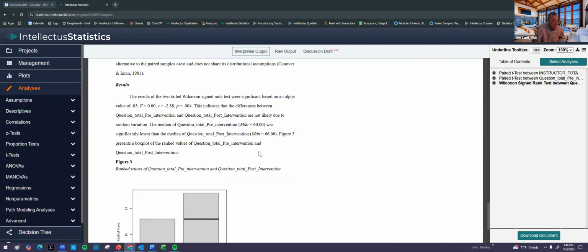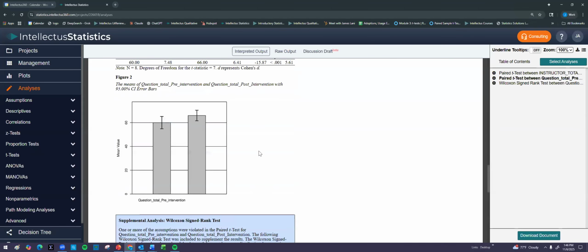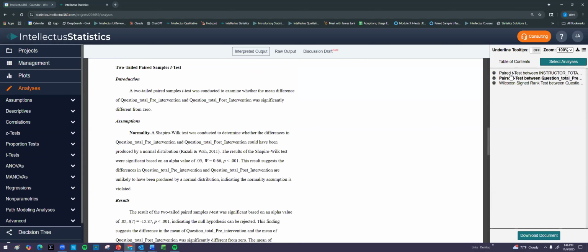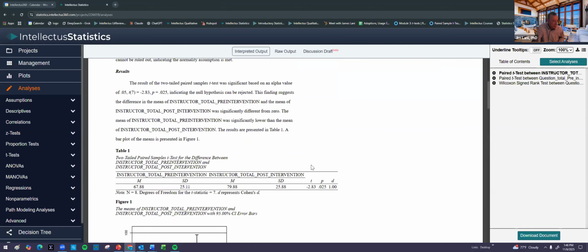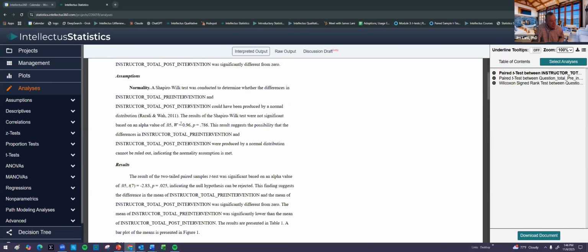Not in this data that I'm looking at. Is this t-test significant? No, they're all significant. That t-test is significant. This is the non-significant one. What does that mean though? What that means is that the post-test minus the pre-test gives a different score.